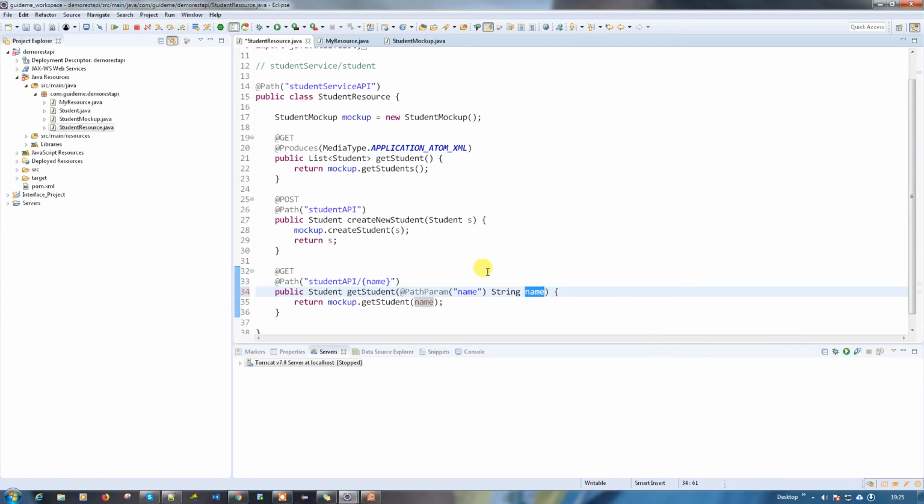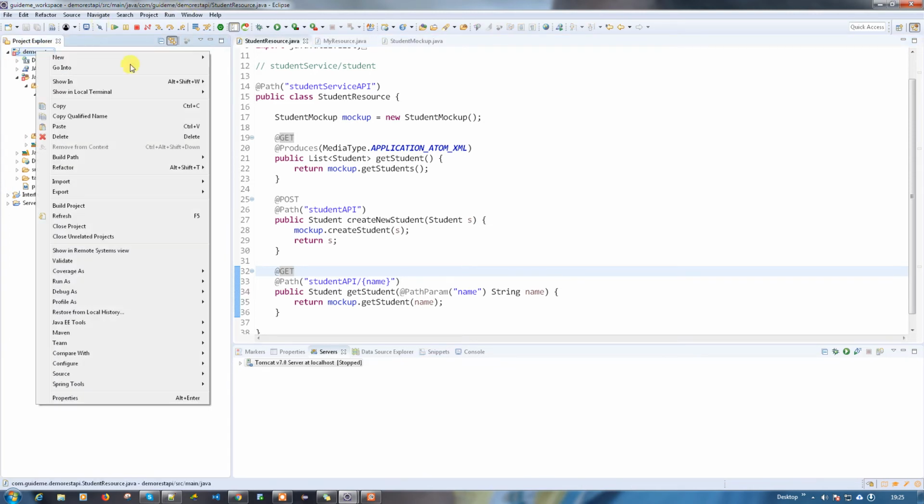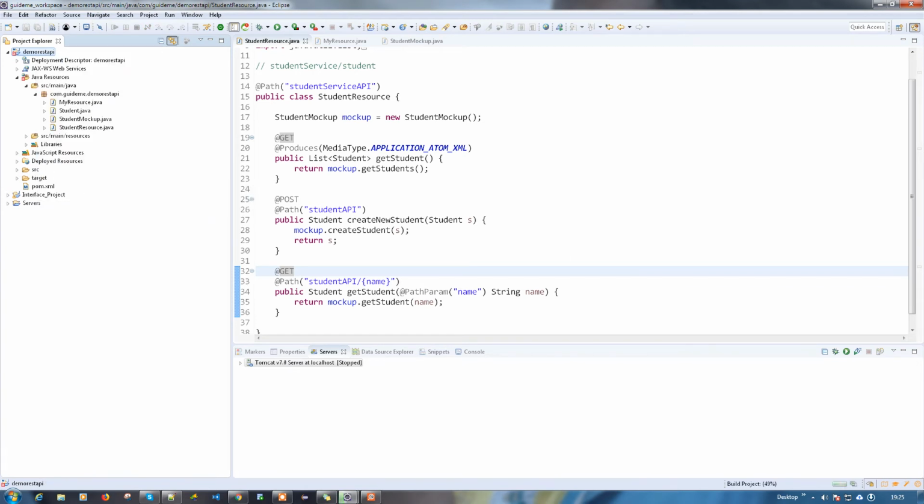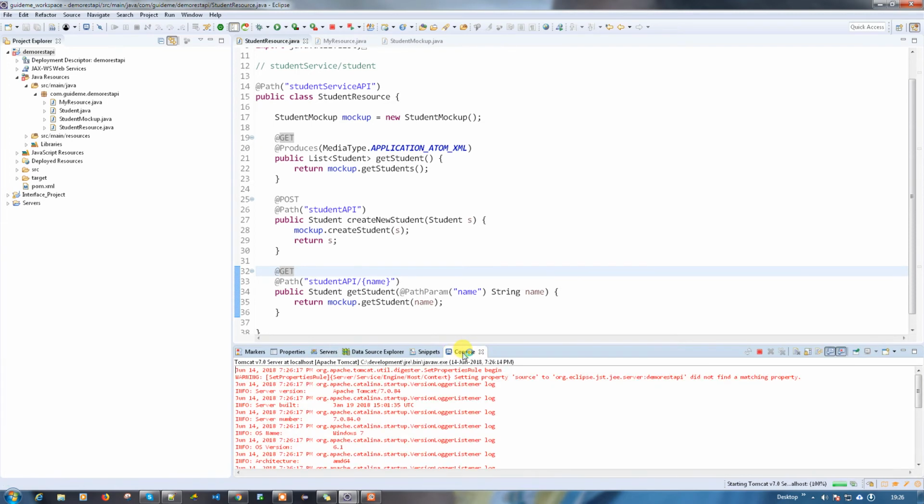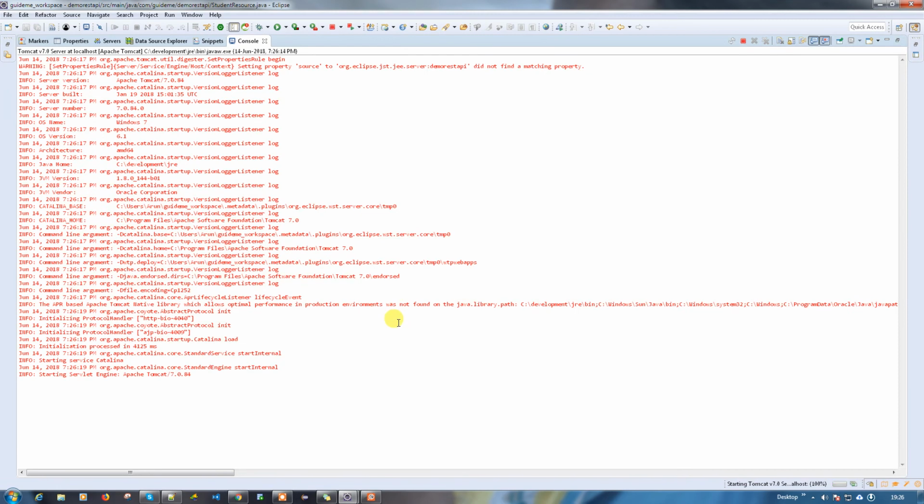Now everything looks good. As I said, always go for a build. Build project. The build is done. I'm going to start my server. It takes a while, just give me a minute. Let's see the console, what is happening here.